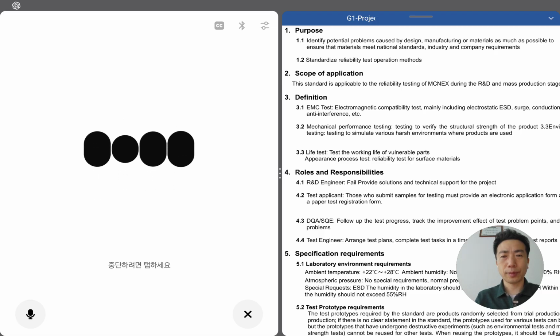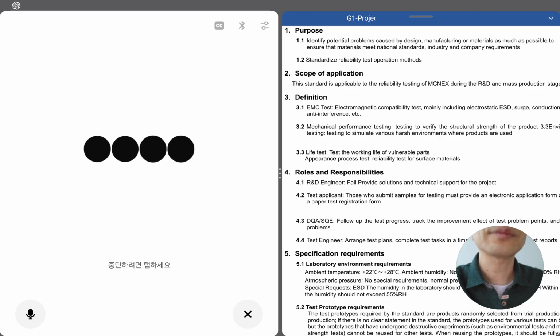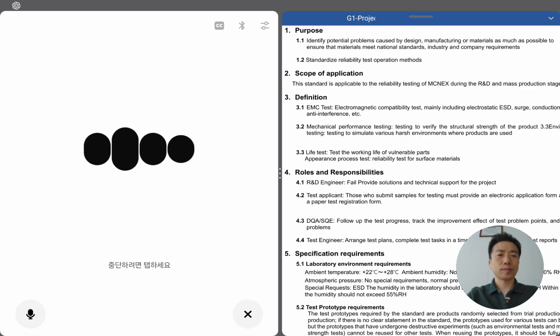That's the spirit, David. You already sound ready to present it. And you can phrase the purpose like this for your opening. Open quote. The purpose of this document is to define standardized reliability test methods and acceptance criteria for our golf rangefinder. It ensures that any issues from design, materials, or manufacturing are found early, so the final product meets both national and company quality standards. Close quote. It's clear, natural, and professional. Would you like me to help you shape your next part? Maybe how to introduce the test categories like environmental.